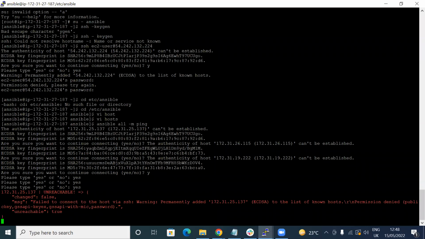Okay, Vithal, where are you? I created all the instances. I need to access without key, SSH. I created all the servers, 3 servers. Ankit, yes, what happened?